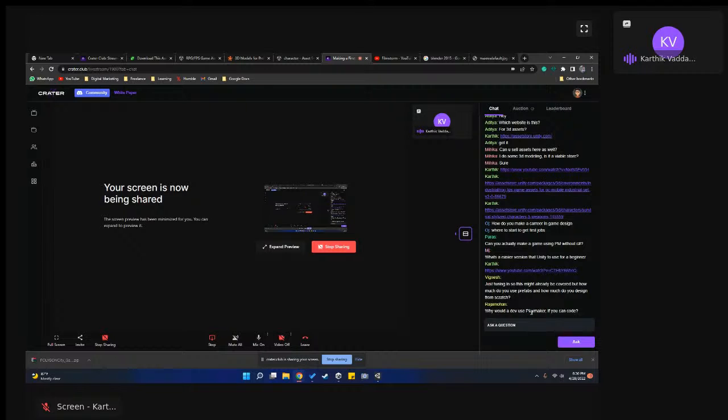A dev can use Playmaker if he wants something very quick. If you're looking for a rapid prototype, he can use Playmaker. This is just for visualization, and the actual coding part can be done later on. But there are games which are published entirely in Playmaker, and they did really well.